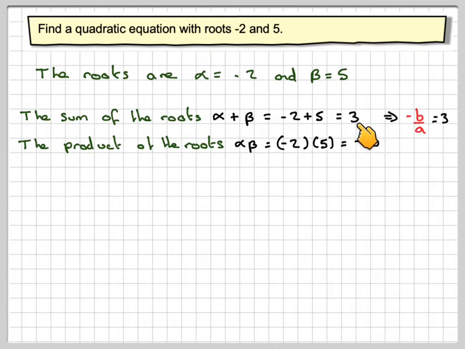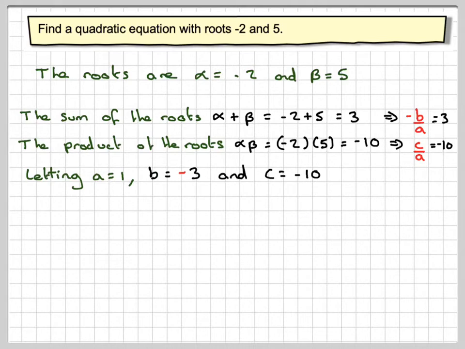Now we know that this 3 means that minus b over a is 3, and that c over a is -10. Therefore, letting a equal to 1, and obviously, if a is 1, you can let a be other values, but you just get fractional things for your quadratic, so it's probably best to let a be the same as the denominator here. So it's 1 in both cases. So let a be 1, that means that b will be equal to -3 and c is -10.